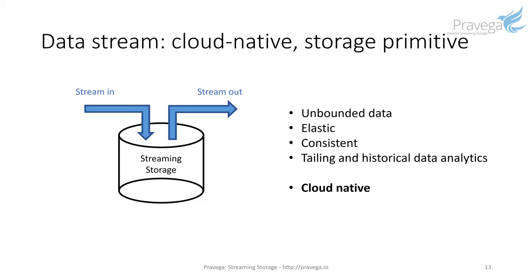So with all those concepts in mind, the main goal of Pravega, or the vision we had for Pravega when we started, is that we wanted to have a storage system that has stream as a primitive. So it has streams going in and has streams going out. Traditionally, storage systems have focused on objects, on files, and we thought that given the nature of a lot of applications that we've seen, it's more natural that they use streams as their core primitive.